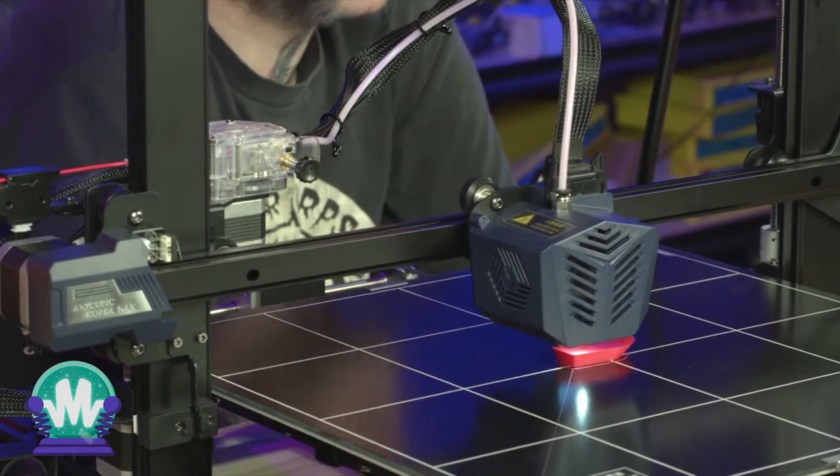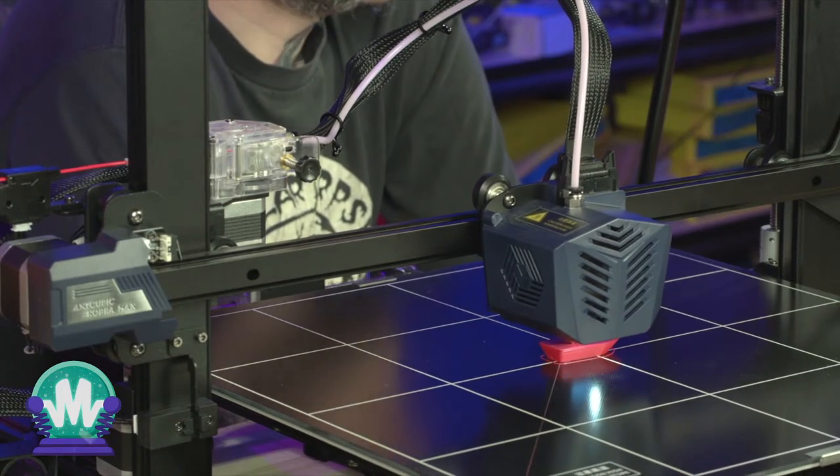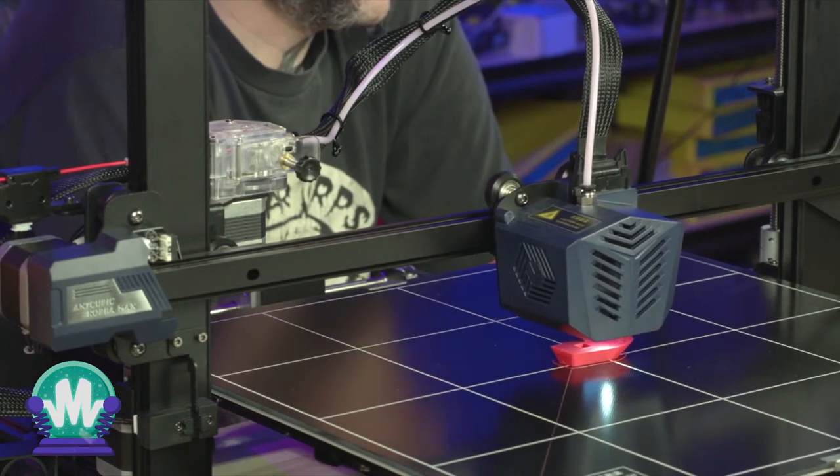What speed is it on? I only set it to like 50 millimeters a second, so we're printing pretty slow on this.